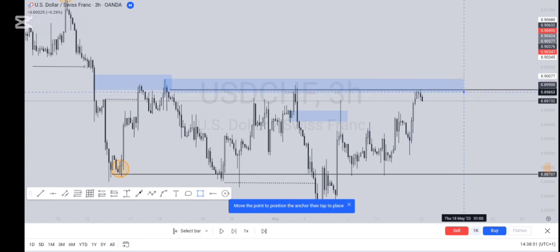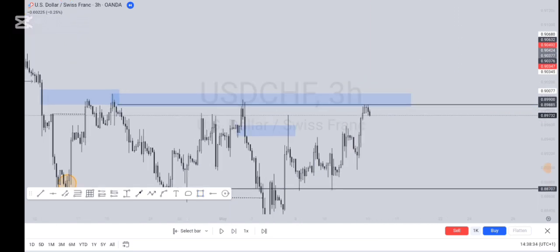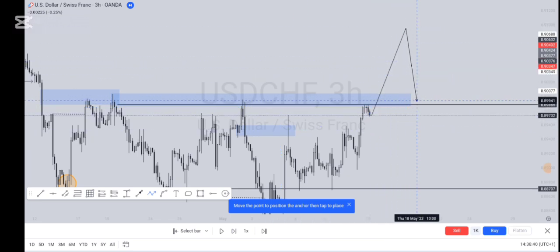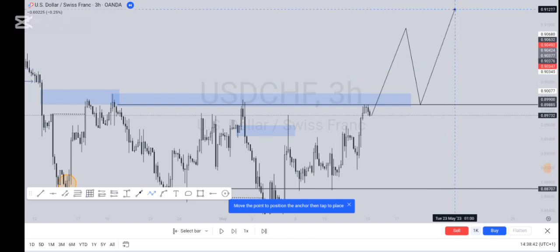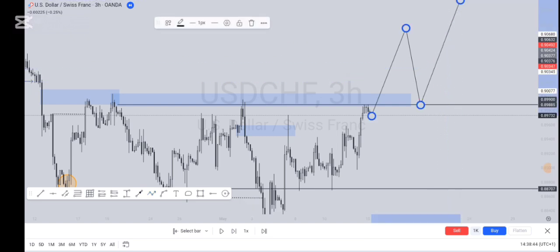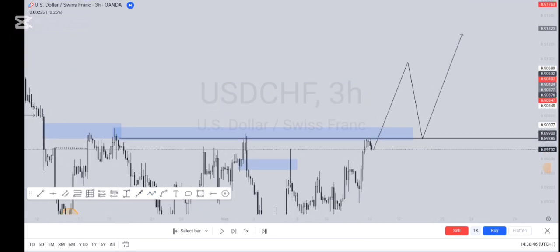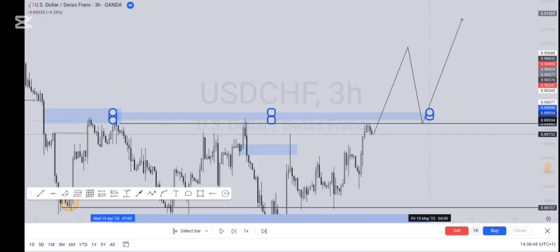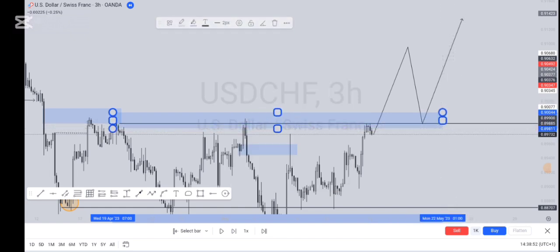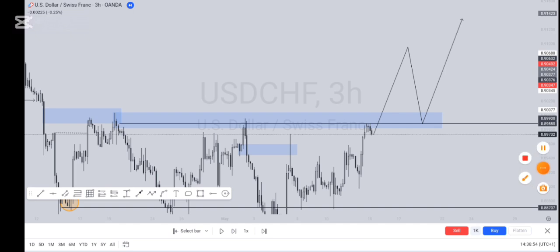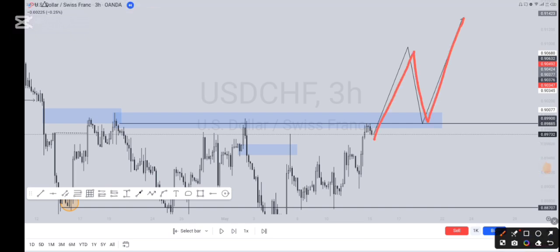So what we're expecting is, if this market should officially break this zone, I want to see the market come back to this zone. It will most likely respect it. Why? Because there were a lot of sellers at this zone. Now those sellers at this particular zone pushing the market down will turn to buyers in case this market should break it and come all the way here. They will turn to buyers to push the market further up. That's just simple price action. You understand? That's simple price action.